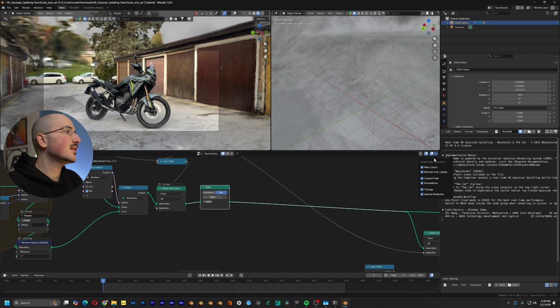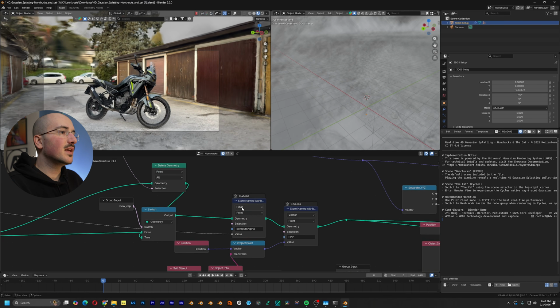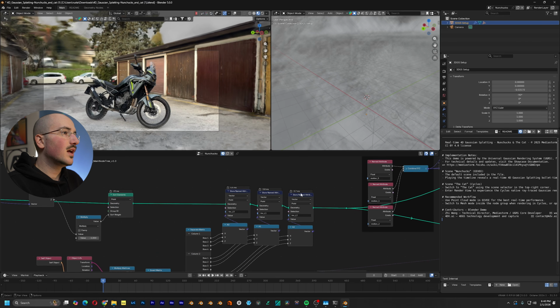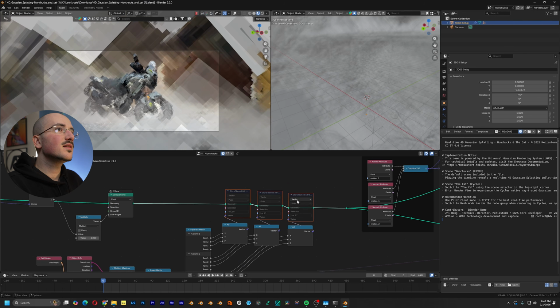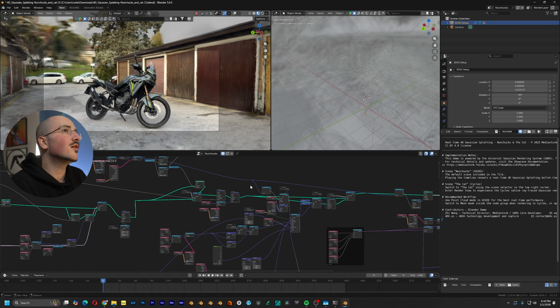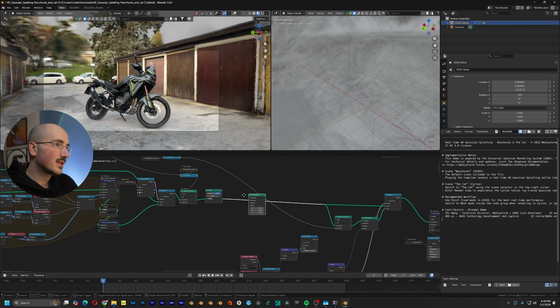But if you really want to see what's bogging down this node setup, just look at the timings. Maybe try disabling something that has a very high timing and see if that speeds things up. Yeah, like when you disable stuff, it breaks. So let's not change anything. But right after this bake node is where you can put your set position.